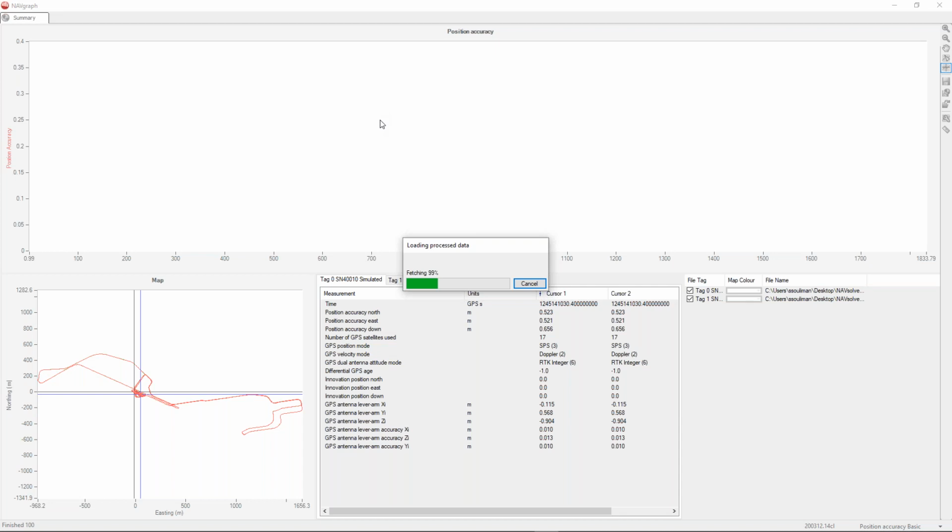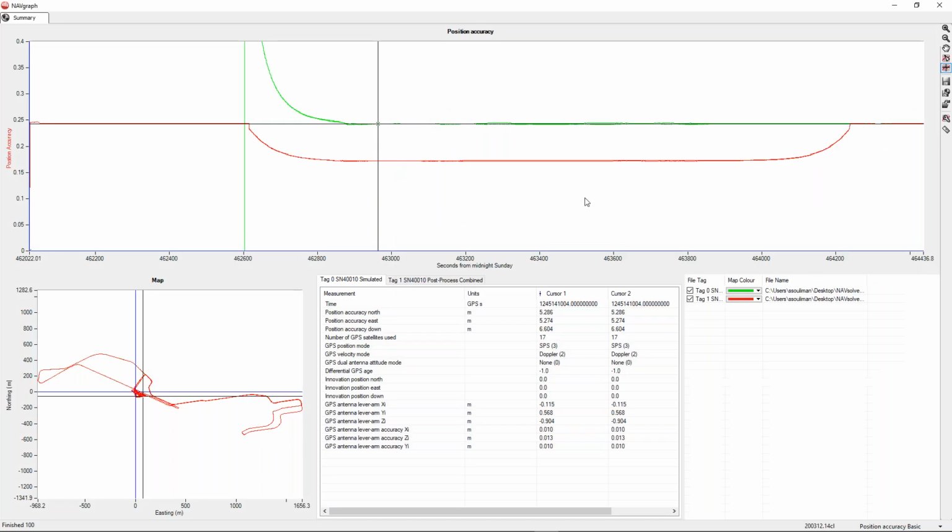This is at a level without even applying RINEX corrections. So as you can see, this is the accuracy here of the green one. That's the accuracy of the simulated, and this is the accuracy of the combined. What you have here at the end is a bit where the backwards trace did not initialize yet. So all you have here is forwards, and as you see, the accuracy is the same as simulated pretty much.